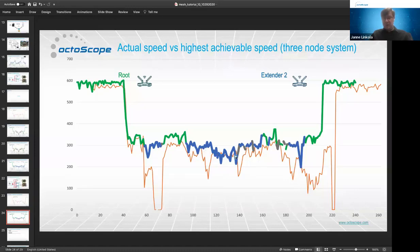We have 2 interesting dips here in the middle, kind of symmetrically around the point of the furthest location on the second floor. I haven't looked at the trace, but I'm guessing these are maybe some kind of handover events. But the really interesting aspect of this whole thing is this region here on the right. So as we were performing a virtual walk back to the basement, the mesh took quite a long time before it steered us to the root node.